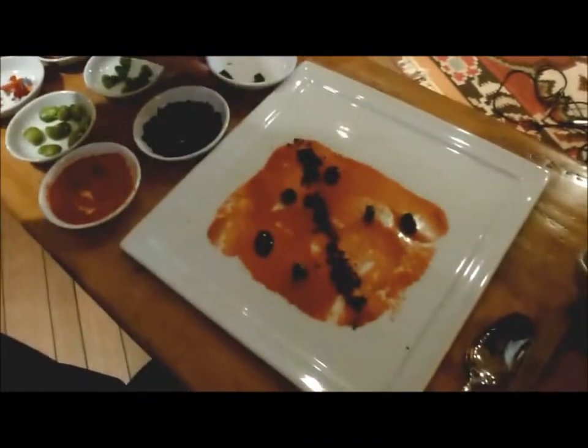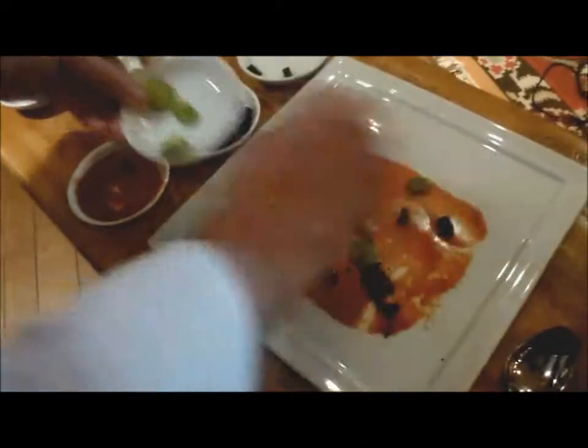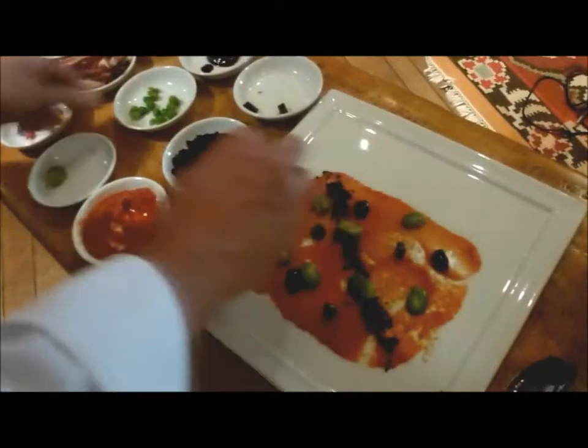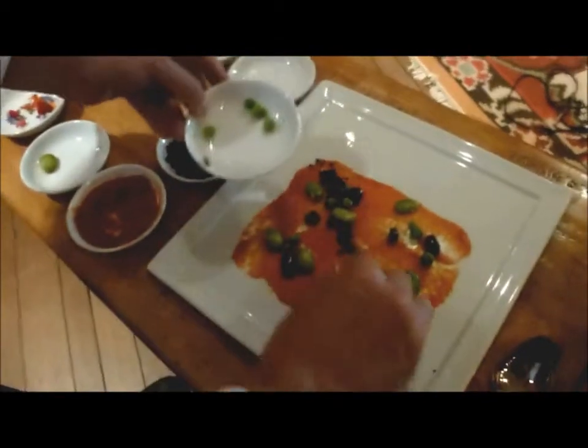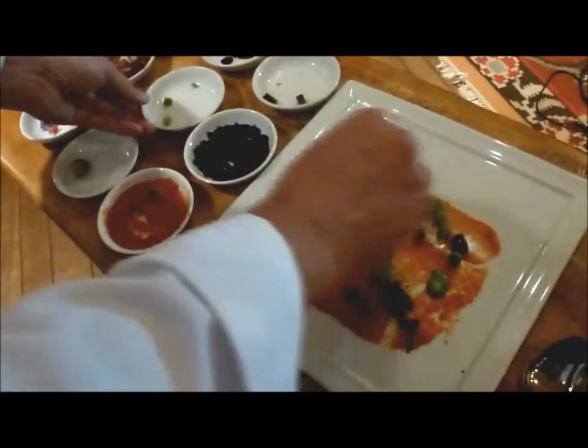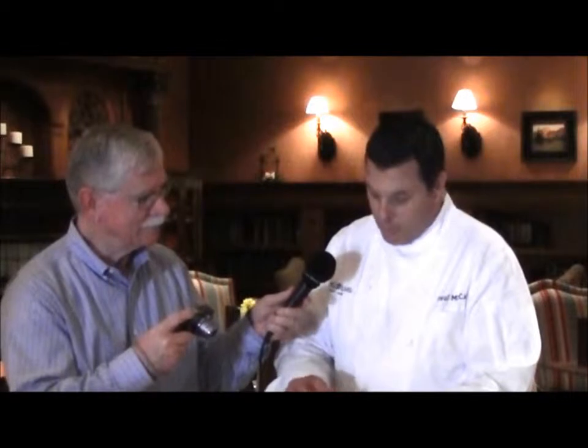It's basil, tarragon, chervil, a little bit of sherry vinegar, honey, and gelatin. That's unique. Isn't that nice? It's very herbaceous, and that adds a nice little flavor to it. Now these fava beans are from your garden here and also from the farmer's market. I know that you really stress using local ingredients. We do — we're building relationships with farmers every day. I really think that our food is only as good as what comes out of the farm. And if we don't mess it up in the kitchen, it's going to be delicious.